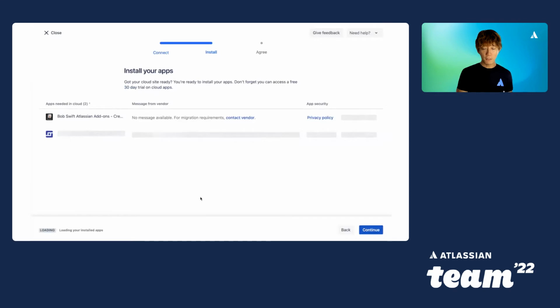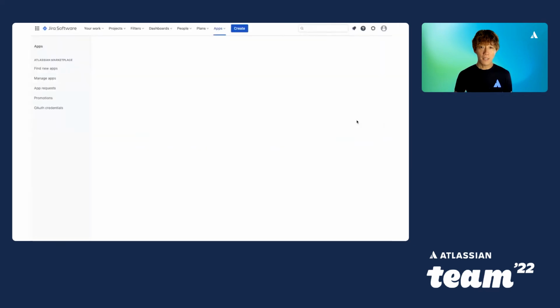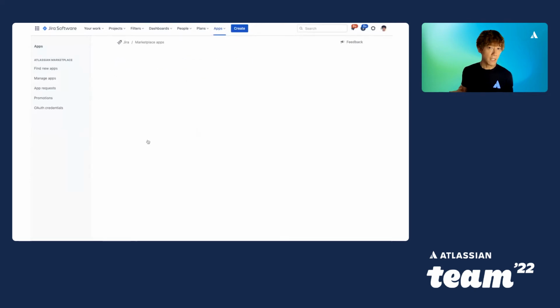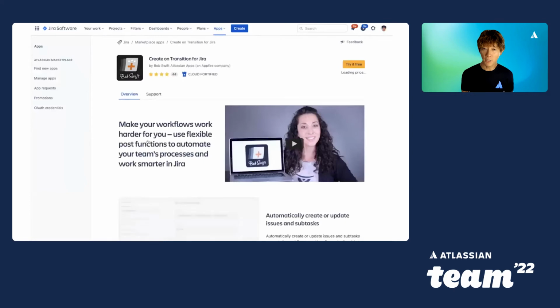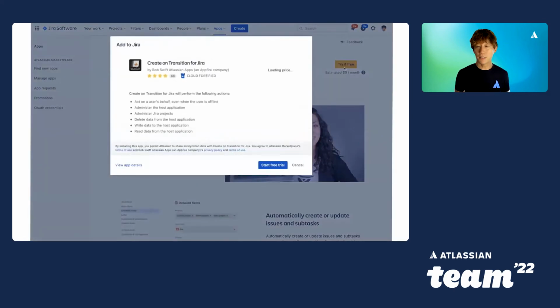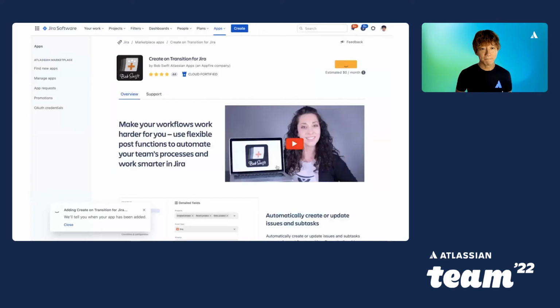So on this screen, if you recall, we had marked down one of the apps is needed in Cloud and the other one we're going to use an alternative. So that means there's 2 apps that are expected to be in our destination site ready for the migration. And so what happens here is we'll go through and install the app and make sure that the app is up and running in Cloud, so that when we start calling migrations, you don't have to go install it. It's already waiting and ready.